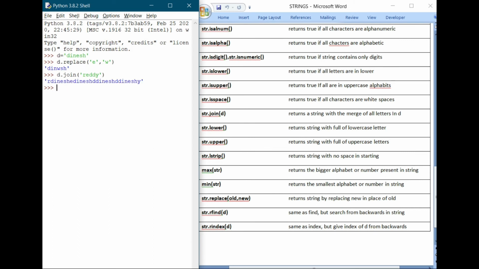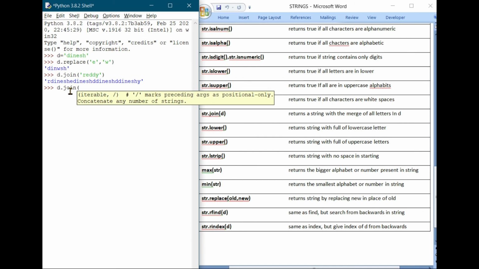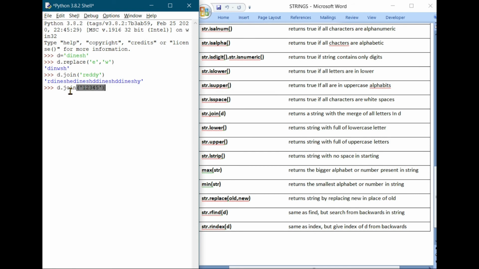Here see R Dinesh E Dinesh D Dinesh D Dinesh and finally Y. It is better to see with numbers: d dot join of 1, 2, 3, 4, 5. Then you can understand easily. It gives 1 Dinesh 2 Dinesh 3 Dinesh 4 Dinesh 5. Here it will join the string between every value.